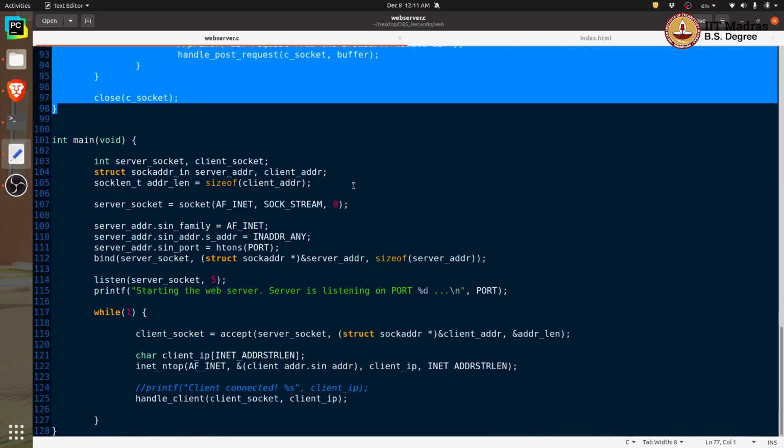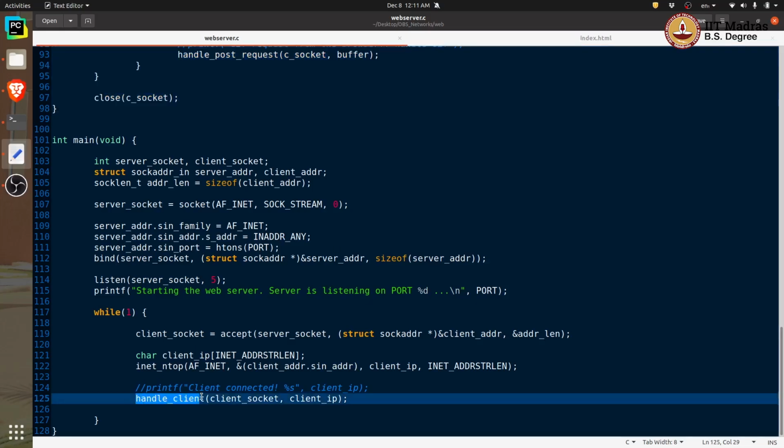Okay, so I guess you have already studied p-threads. So instead of using this handle client in this non-threaded way, you should implement it in a threaded way, right? And then you have to link p threads and so on. So while you compile, you do this minus lp thread, right?